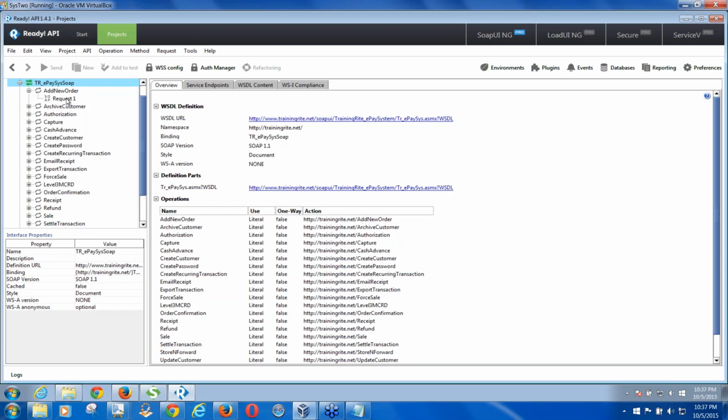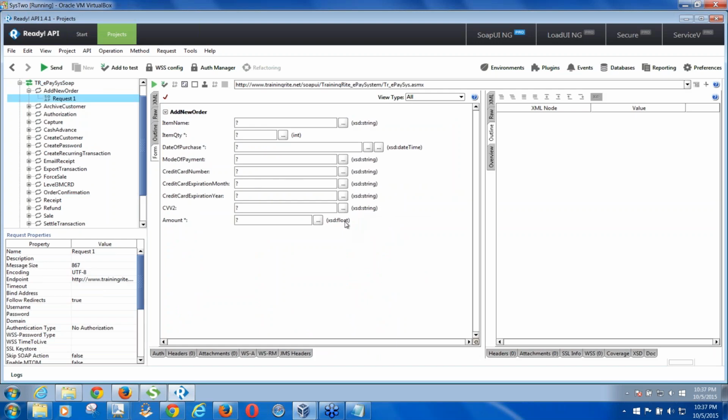This is the request. In add new order, these are the things. If you are using the pro version, item name, let's say, is you're buying an iPhone 6S Plus. Quantity, how many you're buying, 2. And date of purchase.